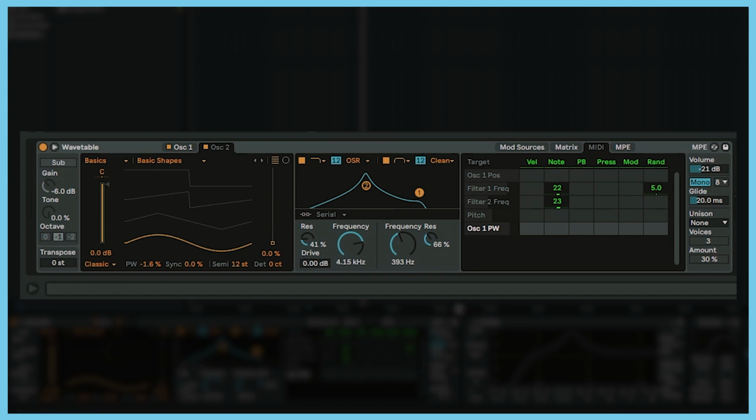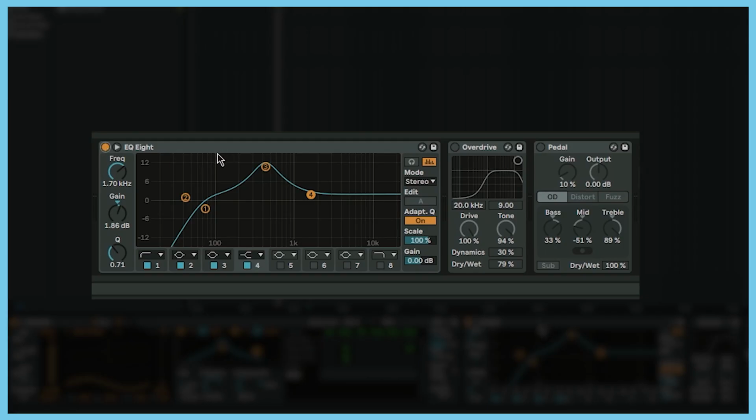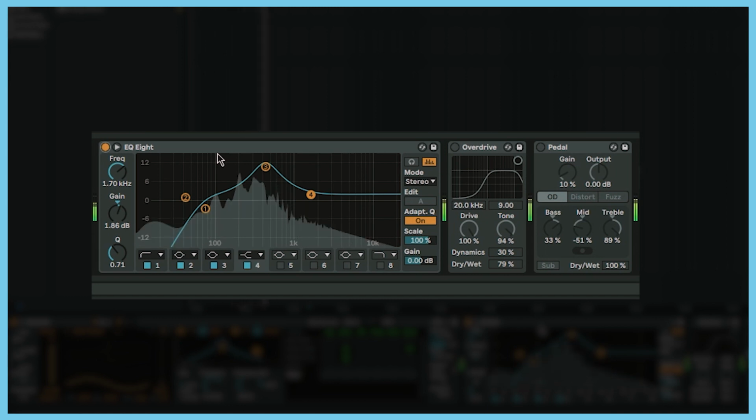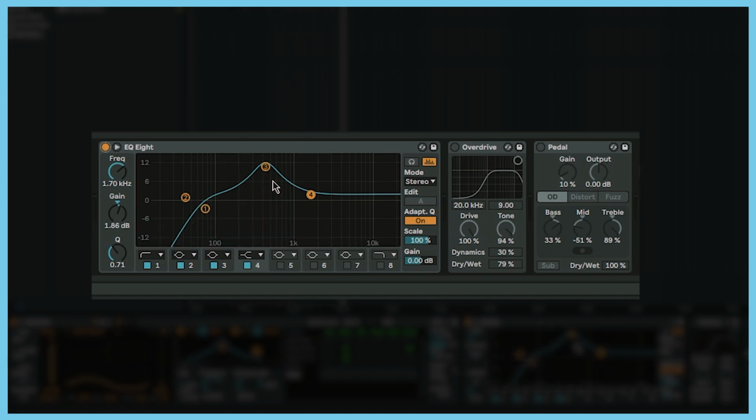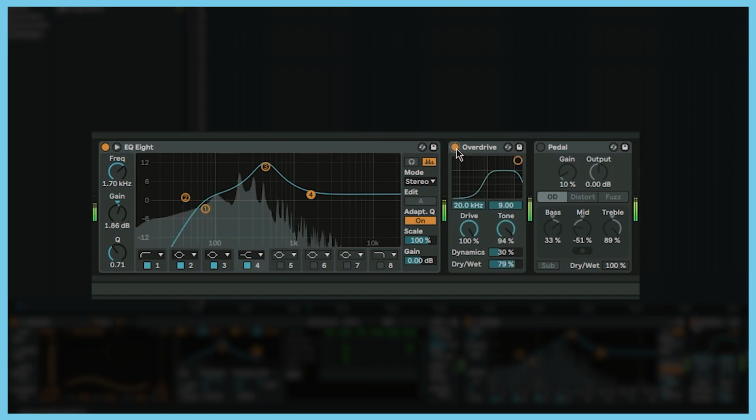Other important things are mono for the sound and a bit of glide, so you get a swoop up and down. So you notice that the sound is quite dark, it's quite muffled and muted, but that is important, and that'll get changed later once we add other effects to it, which is really an unintuitive and interesting effect, I find. So we're going to add some EQ. It's a very mid-heavy sound. And next thing is going to add some overdrive.